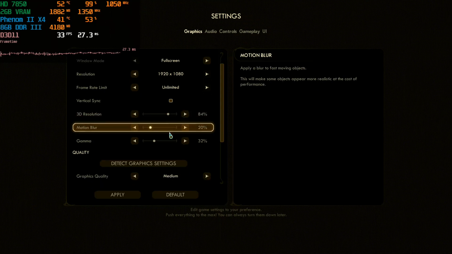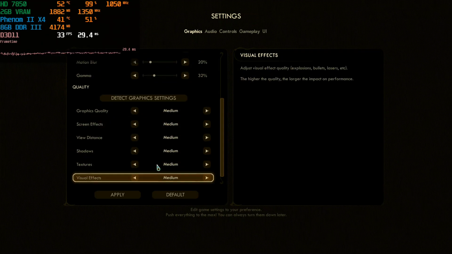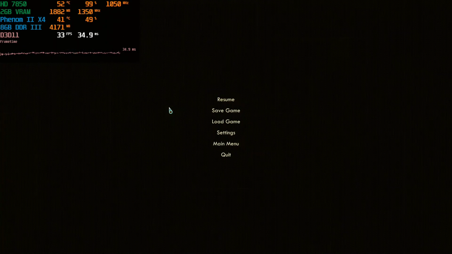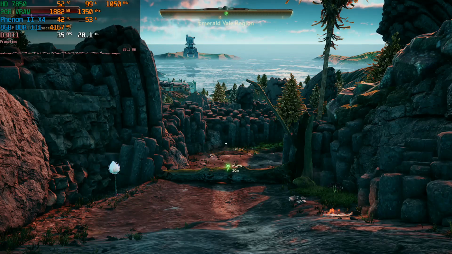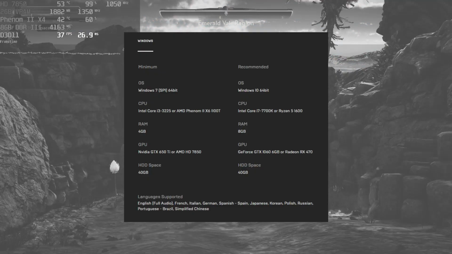So for the settings, I'm using 1080p. At this moment, I'm using 84% of resolution scaling and medium settings, which is what the game recommends. The 84% of resolution scaling is pretty much a 900p experience, but I will talk about that later.